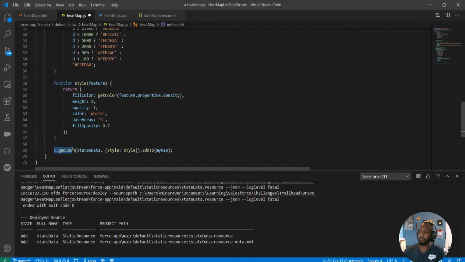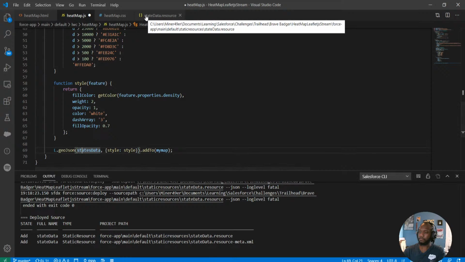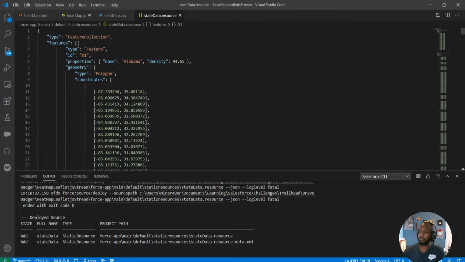So when we use this GeoJSON, we're going to load in our state data. And every single one is going to go through the style function, which will change all the styles. And it's going to call the features properties density. Well, our state data is based on our static resource, and that is this JSON file here.